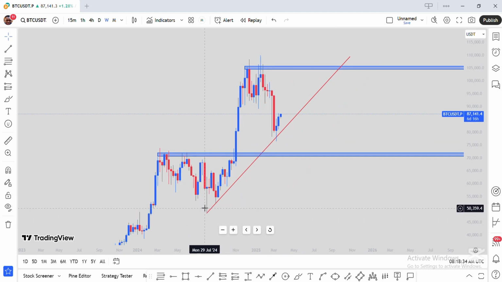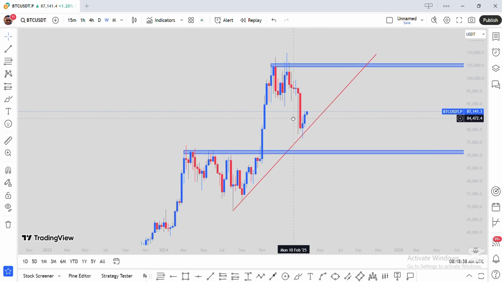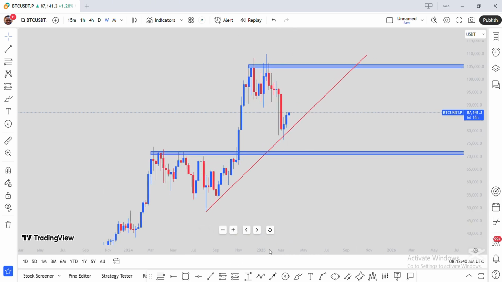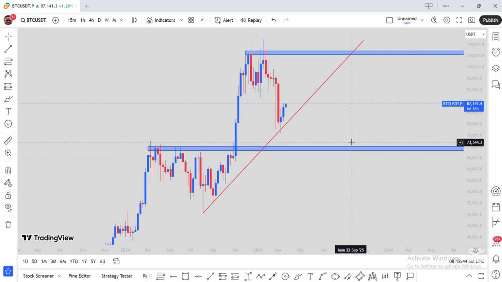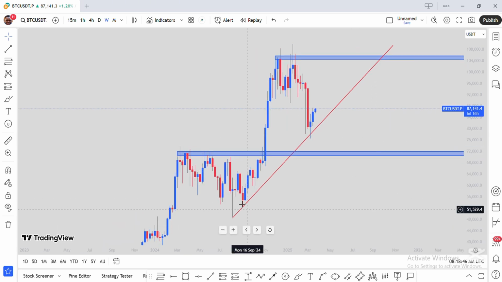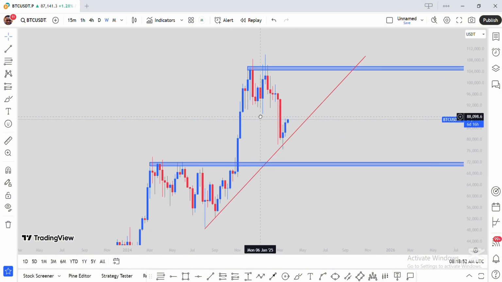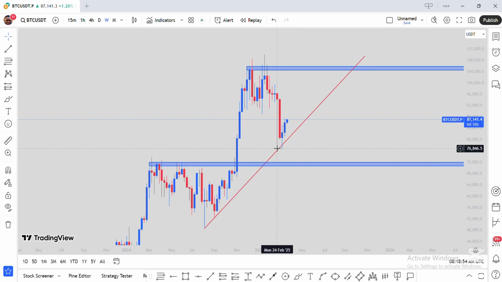So this was the first touch of the trend line, this was the second touch, and this was the third touch. For a trend line to be valid, it will need to have a minimum of 2 touches. The third touch is the one that you will be using for a trade entry. If a trend line like this has the first touch and the second touch, you are going to be waiting for price to come back down into the trend line and touch it for the third time to use it for a trade entry.